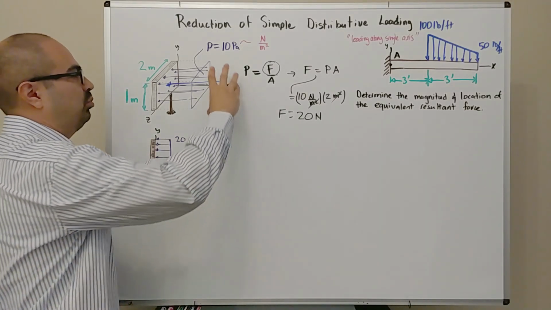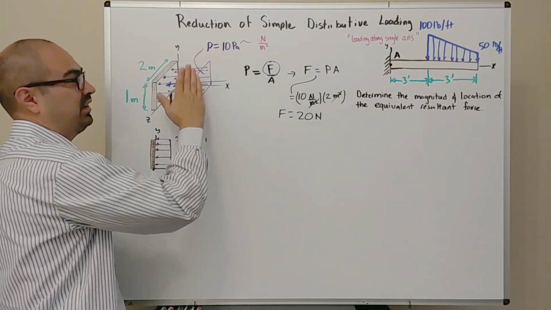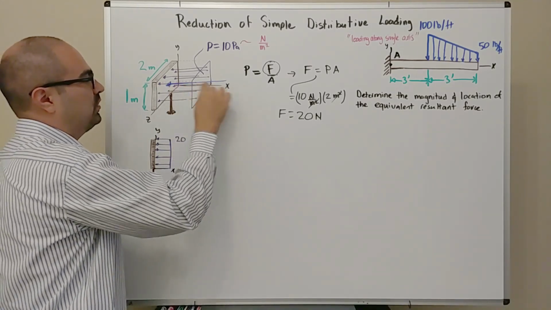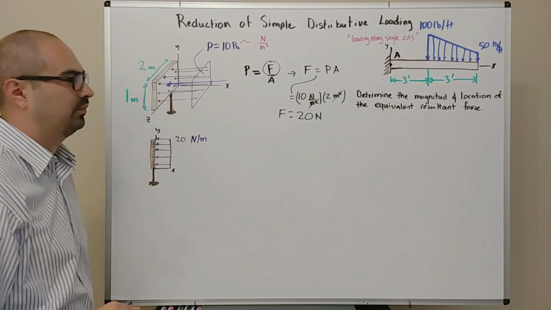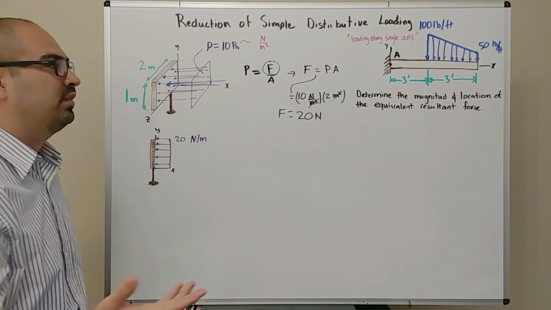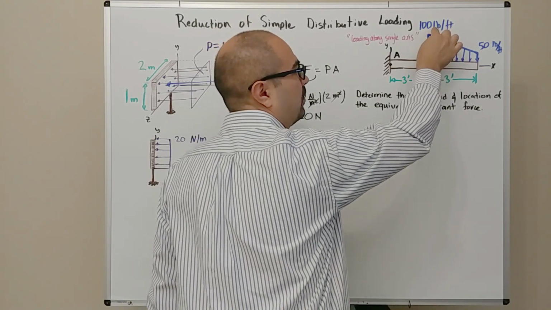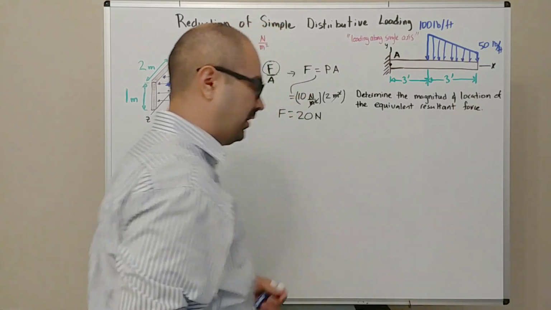Why? Because this pressure, if we want to reduce this distributed loading, which in this case is the pressure acting on the sign, the best way to choose it or to put it into is going to be the centroid of this area. Now this still doesn't explain how we can get into this type of loading, right? Where we have force per distance, which we call distributed loading.